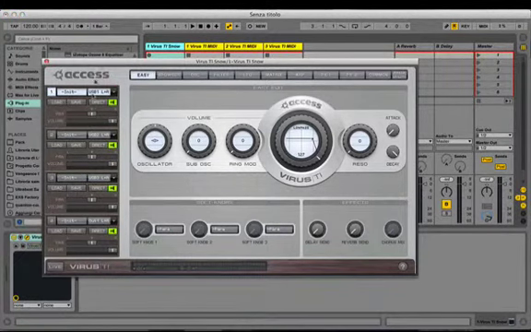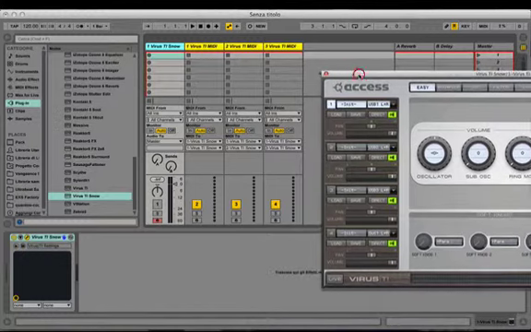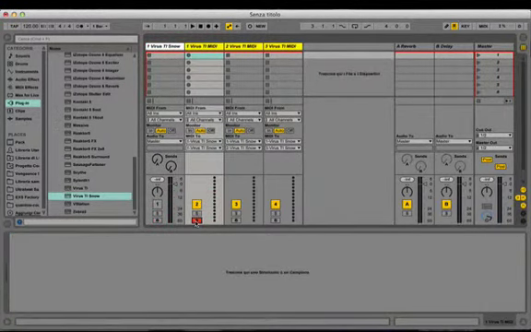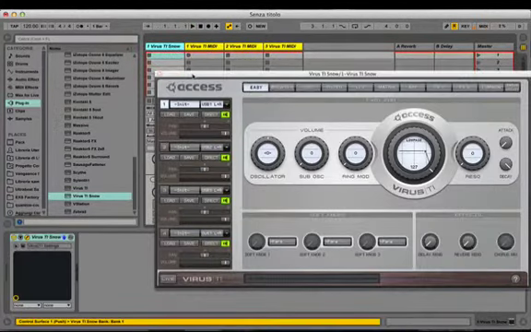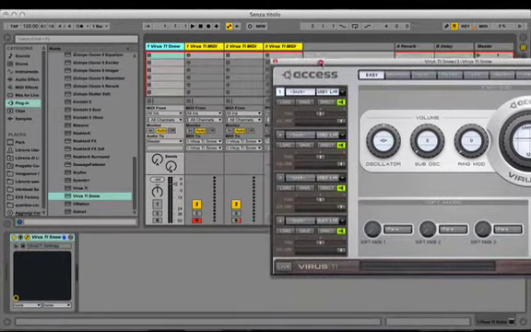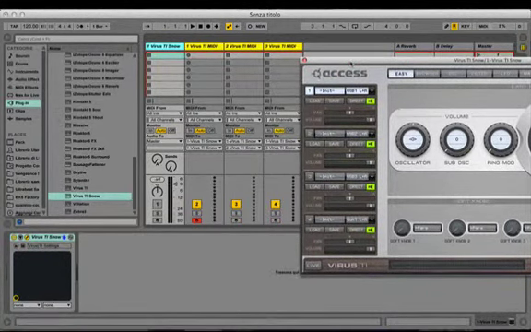So now it receives MIDI differently. I can show you now. I just have to activate the recording on, for example, the first MIDI track, and going back here, you are going to see that the VST, and of course also the Virus at the same time, are receiving the MIDI signals. You won't hear any sound right now because we still have to configure the audio channels, which are going to be our audio feedback. But in terms of impulses, of MIDI signals, we can see that the MIDI signals are split.